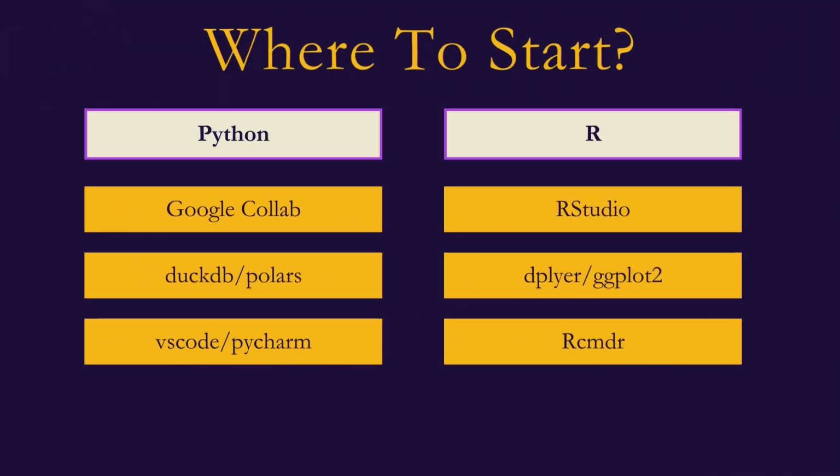Finally, where to start. For Python, if you're completely new to programming, I would suggest going through a Python course on Codecademy or something like that. These guided tutorials are really helpful to familiarize yourself with control flow, using objects and variables, and the syntax of the language. If you're an analyst, I would recommend trying out Google Colab notebooks, since you won't have to worry about managing your environment or install, like I mentioned earlier. And you can experiment with doing data manipulation, visualization, and statistical modeling right in your browser.